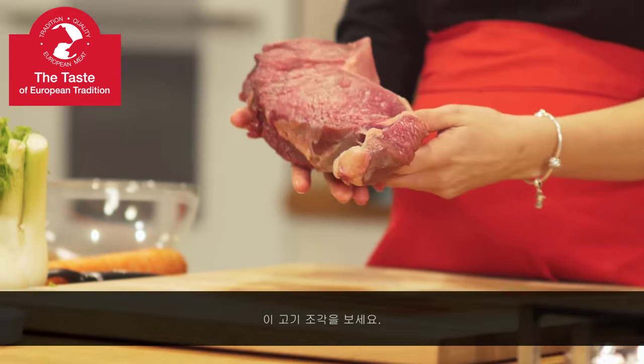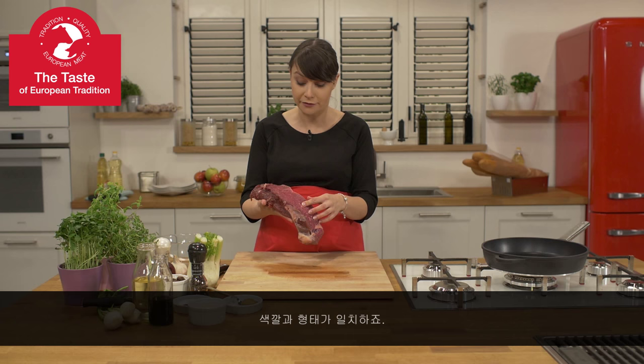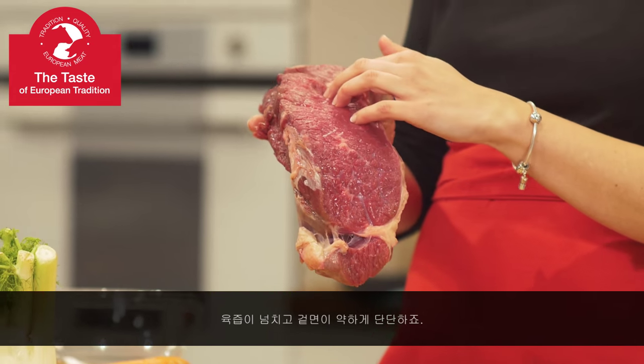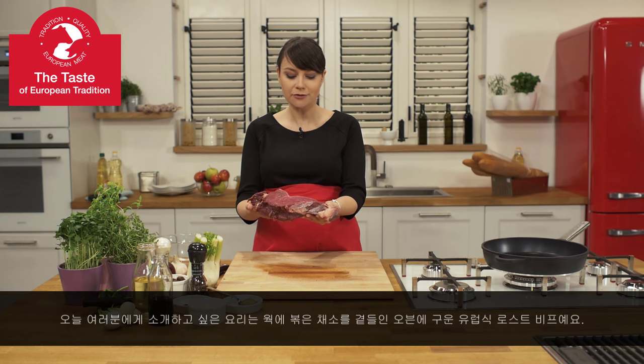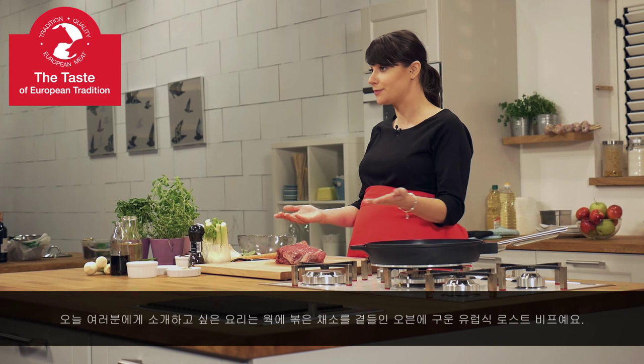Look at this piece of meat. It's very delicate. The color and structure are uniform. Meat is juicy and slightly tough to the touch. Today I would like to show you how to prepare European beef roast with wok-fried vegetables.